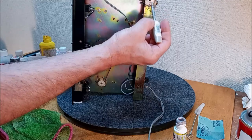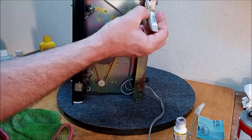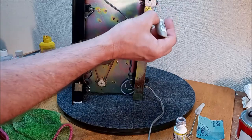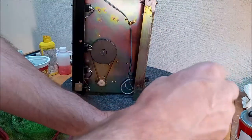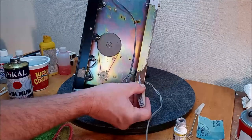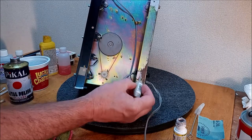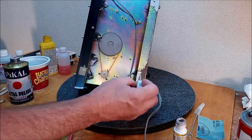Some purists might say, oh, just leave that. That's originality. But that originality is going to keep rusting underneath here. And then eventually little pieces of rust are going to start to find their way around when you move the machine. And we don't need little pieces of rust on the circuit board. So let's just cover that up.